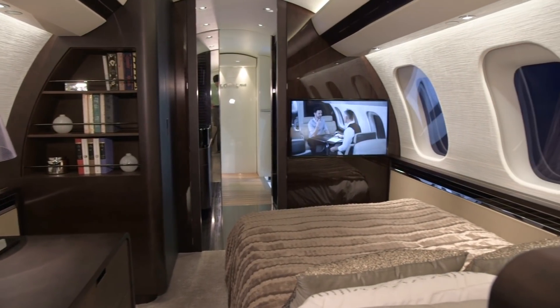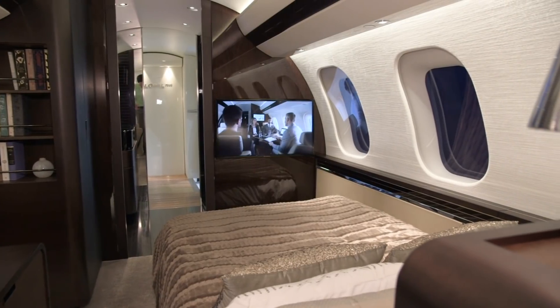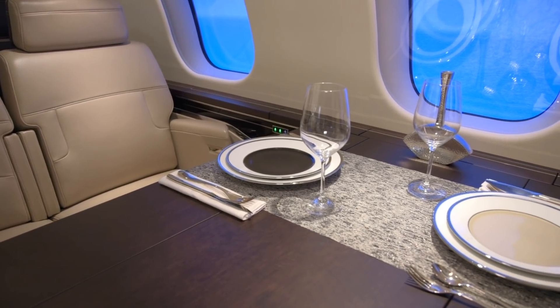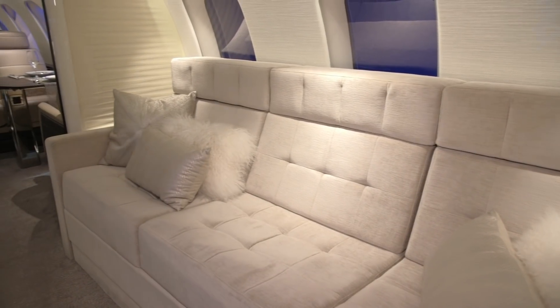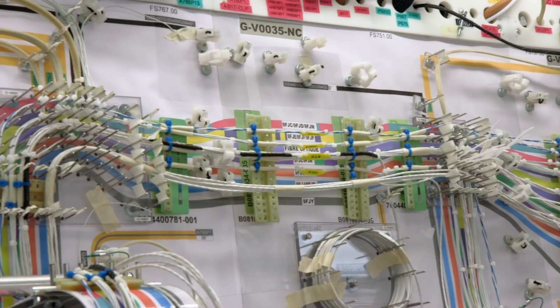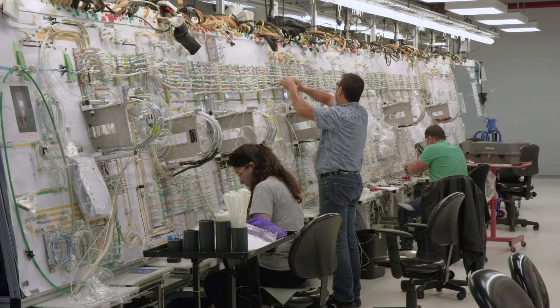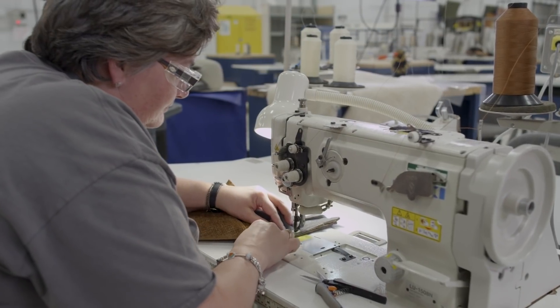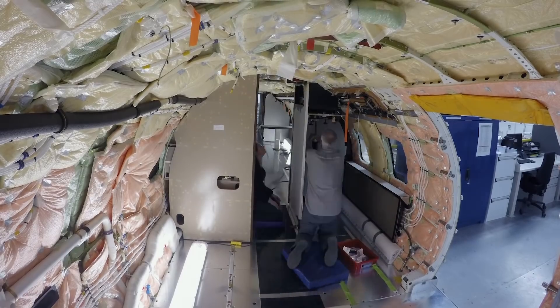What that helps us do is ensure anything related to fit and finish testing — really making sure the aircraft is perfect — is all done outside of the aircraft. Gone are the days where you would have to install an interior on an aircraft, take out components, do adjustments, and that's what drives more of the completion times. In preparing for the completions work ahead, Bombardier has created 1,000 new positions to ensure it has the strength and talent to fulfill orders that stretch into 2021.